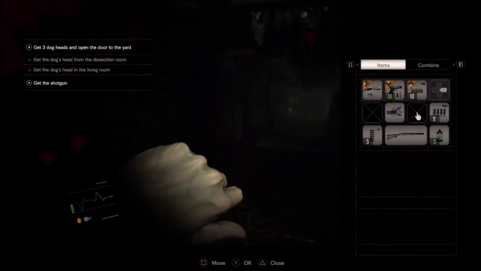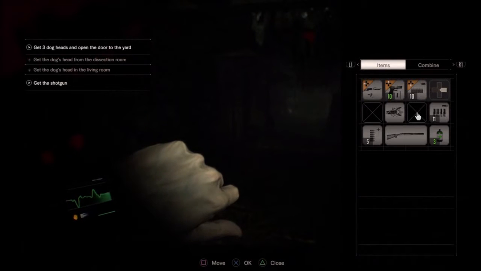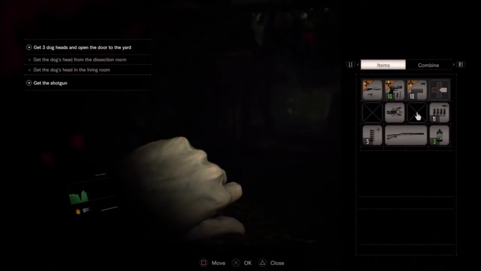I do believe this is number 3. And yeah, we are going to go get us a shotgun. I think that's the list of our chores, and then get the dog's head from the dissection room and get the dog's head in the living room.